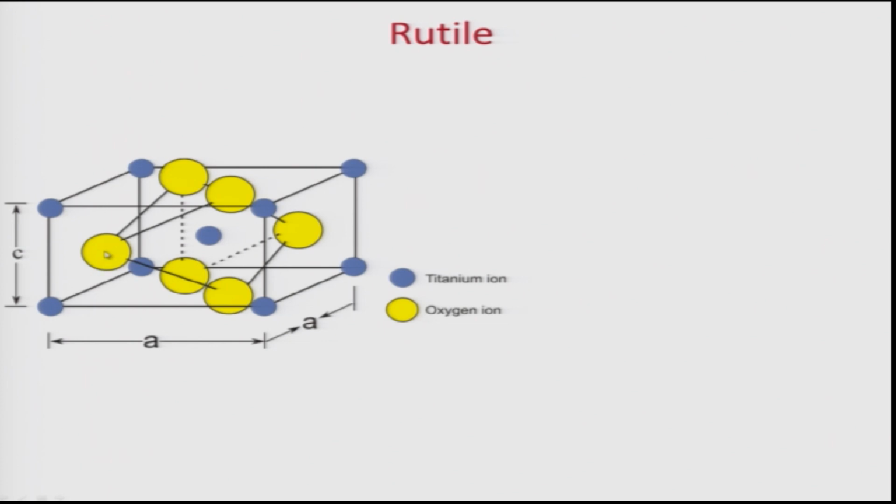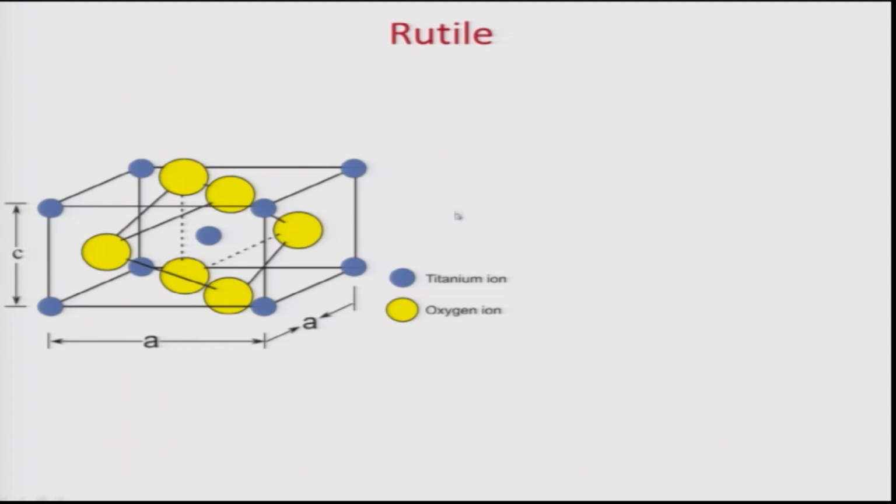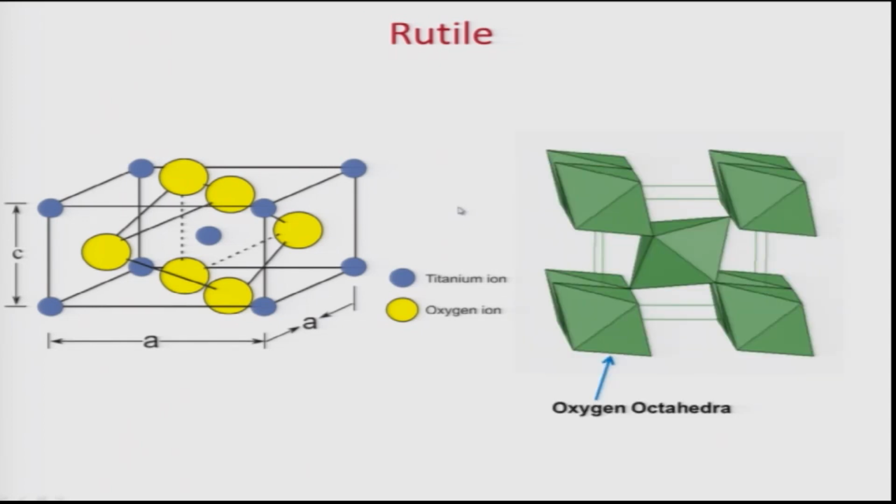So, you can see one is shifted down there, another is shifted up there, and the other two cations are on these two faces, and they make sort of an octahedra. So it is not quite a hexagonal structure because of distortion of oxygen atoms within the layers. As a result, it ends up being a tetragonal lattice, and this is how the structure would look if you make it on the basis of the oxygen polyhedral model.